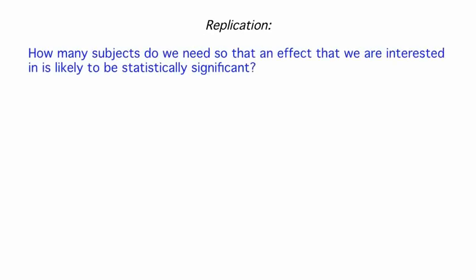So this leads us to the question, how many subjects should we recruit for our study? Or to put that in more statistical terms, how many observations are needed so that an effect can be detected? That is, that we are likely to get a statistically significant result for a difference between the treatments that we're interested in. This is a sample size question in terms of a testing situation rather than a confidence interval situation.